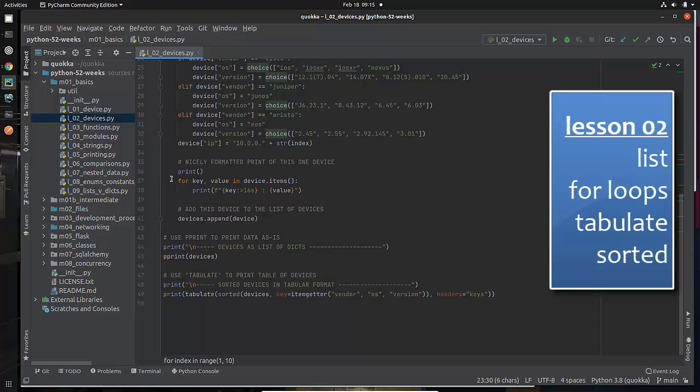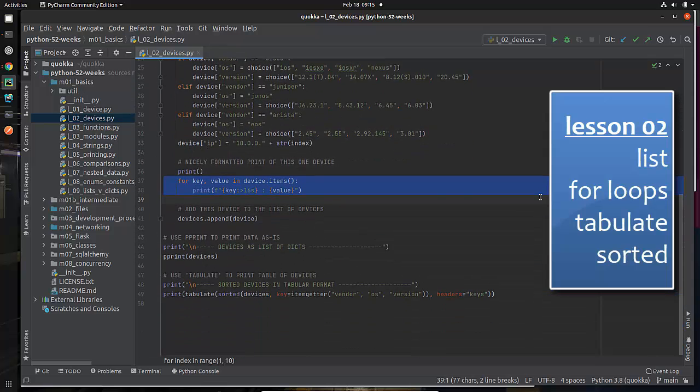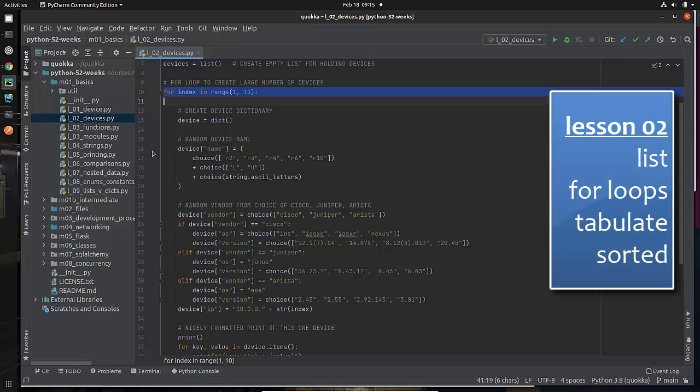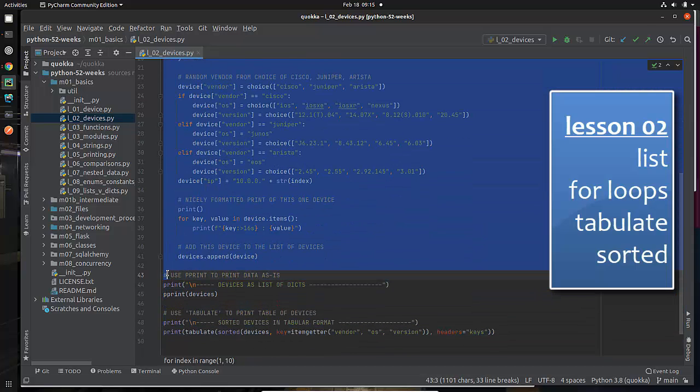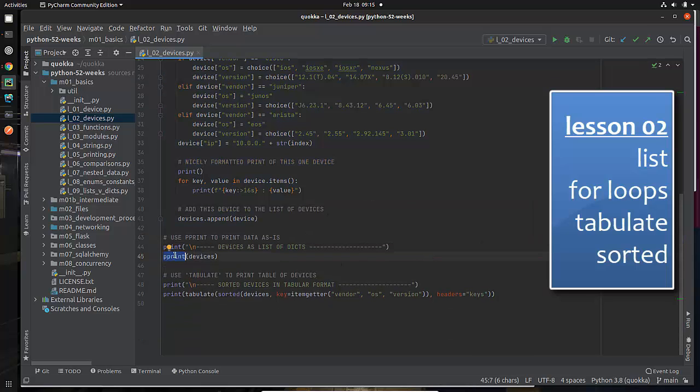What I did then was another one of my little for loops where I printed out all the information about that device. But hey, guess what? I have a for loop that's inside a for loop now, so that's going to happen multiple times. And with a list, you add things to a list by doing an append that puts it at the end of the list. So at the end of this for loop, what I end up having is a list of devices. From that point, I do a pretty print of all of the devices.